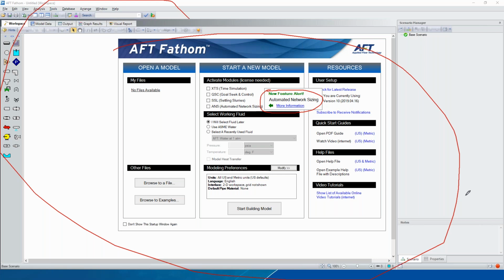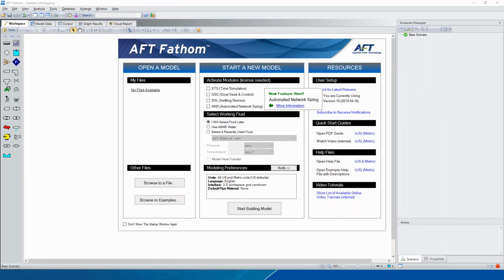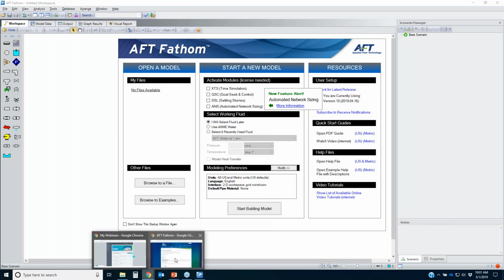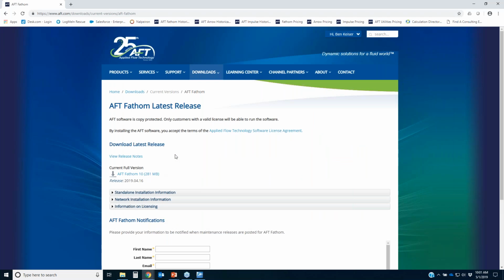The automated network sizing module is officially ready and able to be purchased and used in your calculations, and we're really excited about that. What the new automated network sizing module will do is automatically meet your design requirements by changing your pipe size for you while minimizing your life cycle cost or perhaps your piping weight.